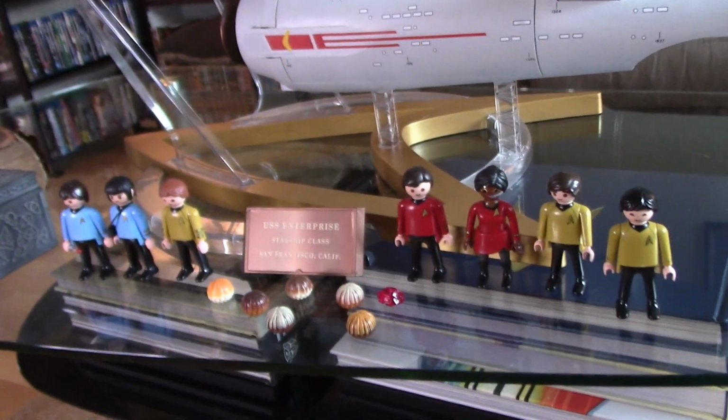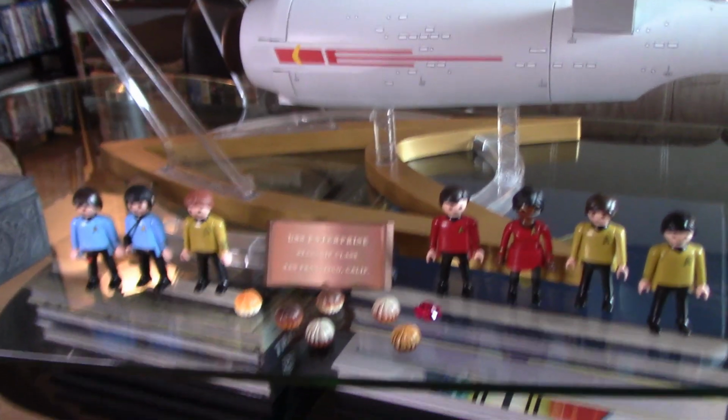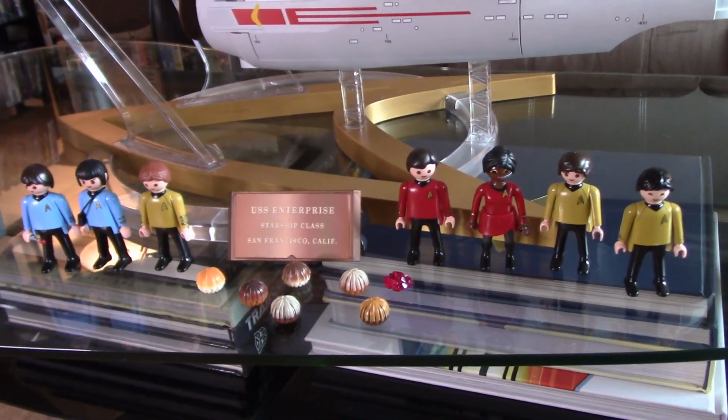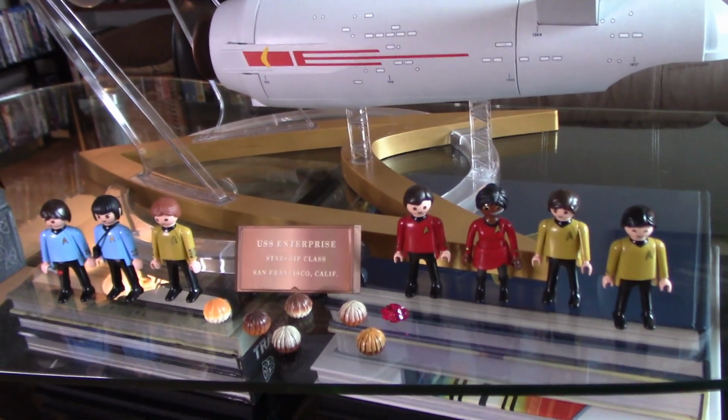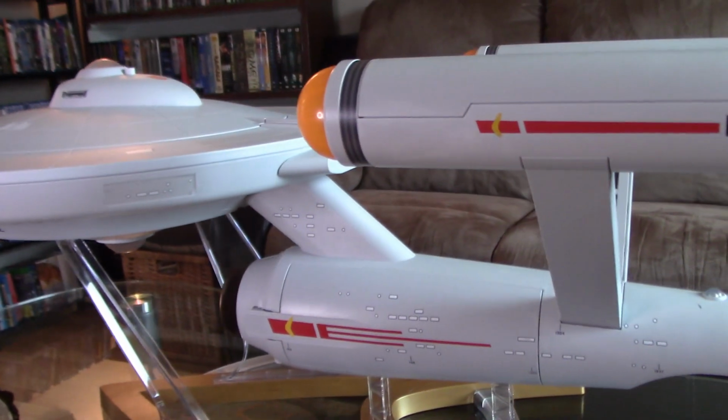So the figures are all pretty great, but I think there's too many tribbles and there's nowhere to store them. And I like that they give you an extra set of dilithium crystals because that's important for powering this thing. There, it's turned off already.